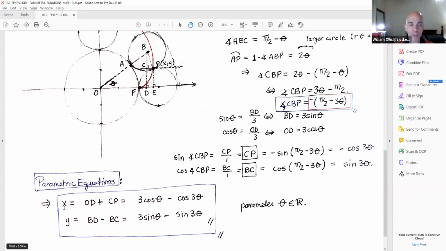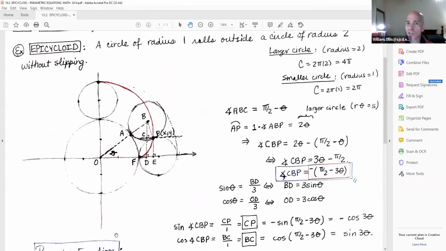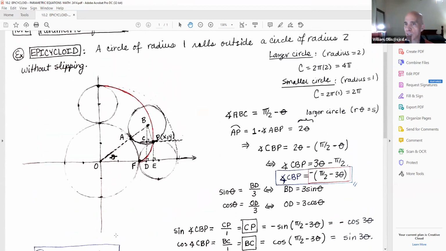Notice we have a formula for the x coordinate and a formula for the y coordinate. Now, this is a little bit challenging, but this is how I get your attention. Geometry always gets your attention because we struggle with geometry and we struggle with trigonometry. As calculus students, I'm very aware of where the issues are.